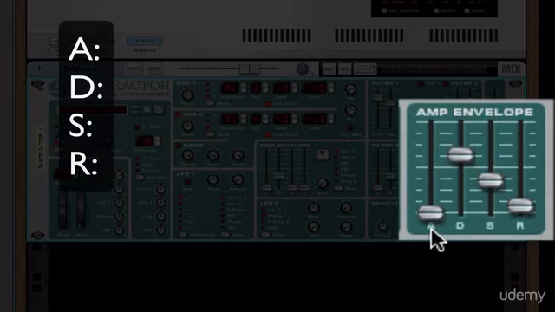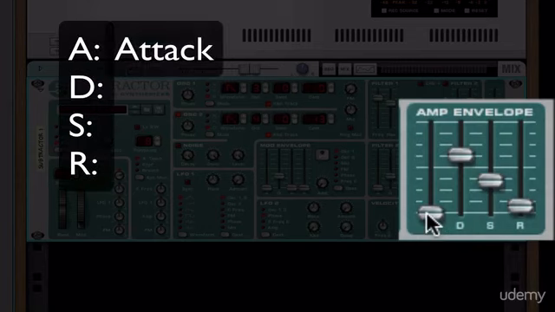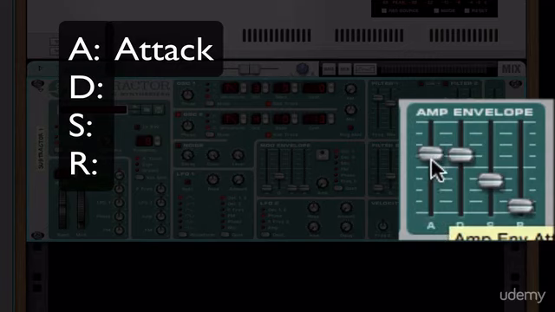So the A stands for attack. So the initial attack, meaning since I'm using a MIDI keyboard, when I push that note down, when I put my finger on the note, how does it attack? Does it attack slow, meaning that it ramps up into its full volume, or fast? So right now, attack is all the way down, which means that when I push my finger on the note, it's going to be all on right away. Right? It's all on. If I crank this up, that means that it's going to take a certain amount of time for it to get to its full volume.